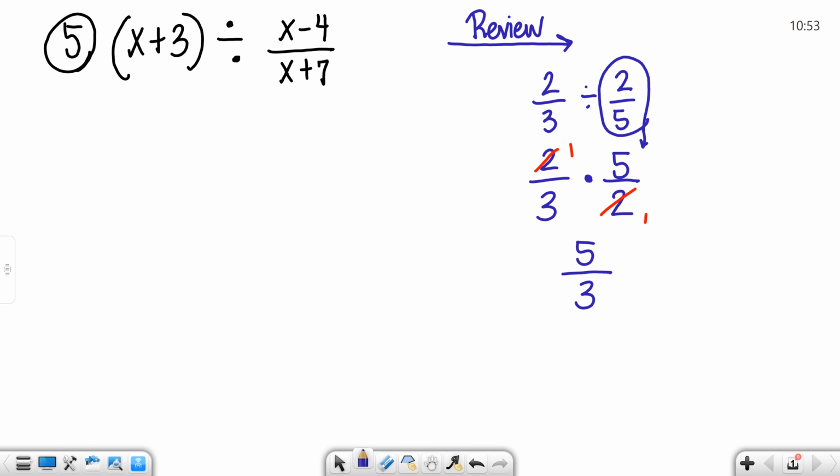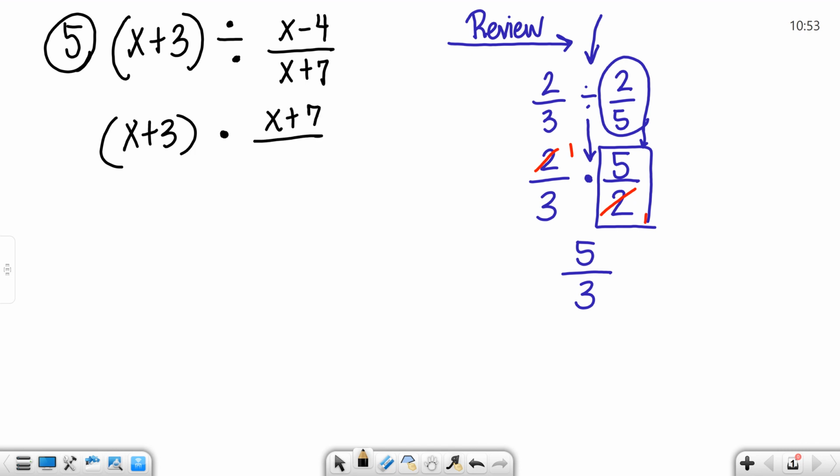So what I wanted you to remember here was that in order to divide fractions, we really change it to multiply, and then we multiply by the reciprocal. Okay, so let's apply that to this problem. So our x plus 3 is not going to change. We're going to change divide to multiply, and we're going to multiply by the reciprocal, which just means we turn the fraction over. Now, I'm going to stick a 1 up under this because I do like to see a fraction times a fraction.